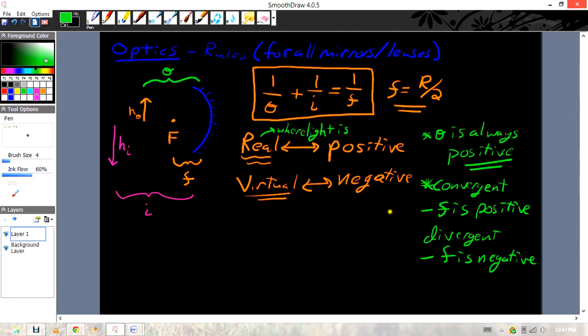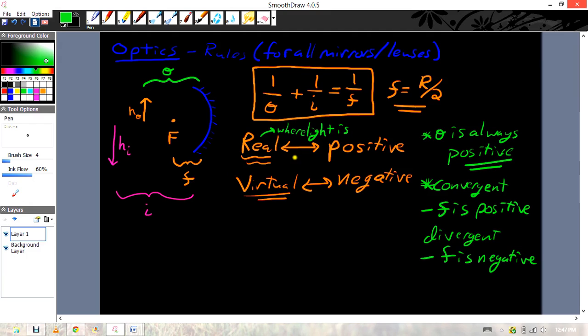So it's just the concept of real being where the light is, the convention of that being positive. So if it's convergent, the light actually goes there. So notice how a concave mirror will have what? Does the light actually go there? Yes. The light actually goes to the focus where the light is, so it's positive. If it was a convex mirror, the focus would be over here, the light would go this way, it would diverge, so we would say F is negative. That's the easiest way to do it.